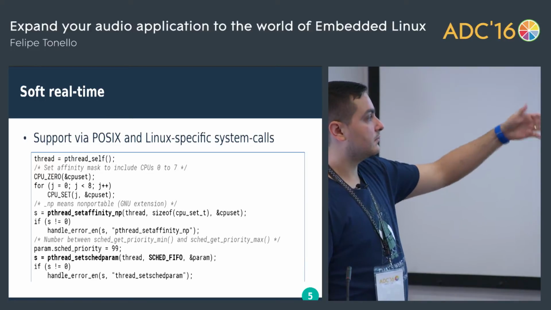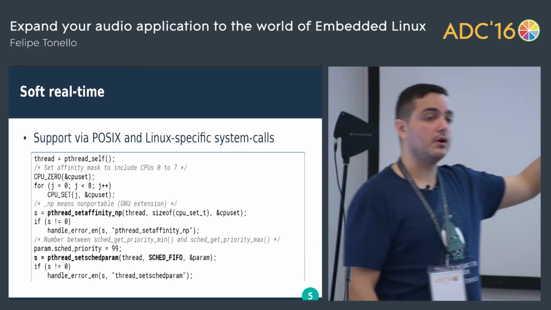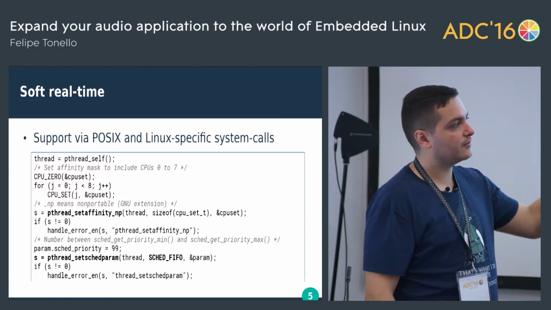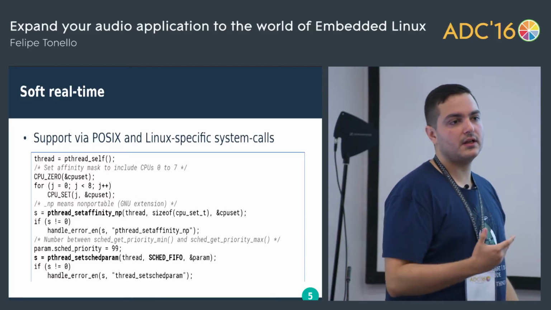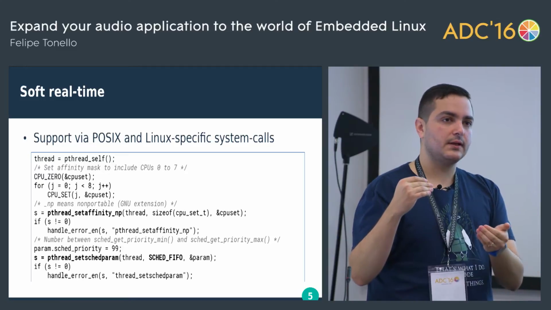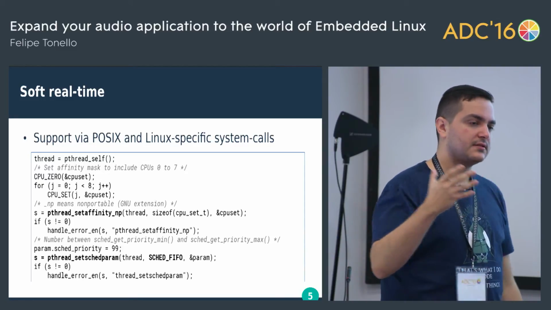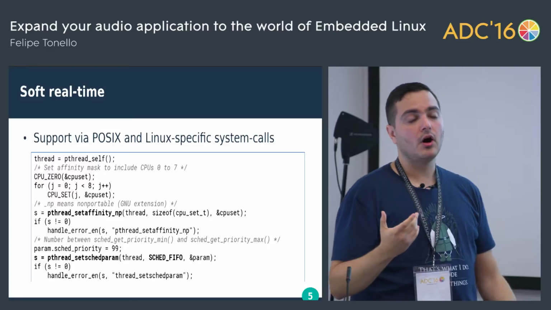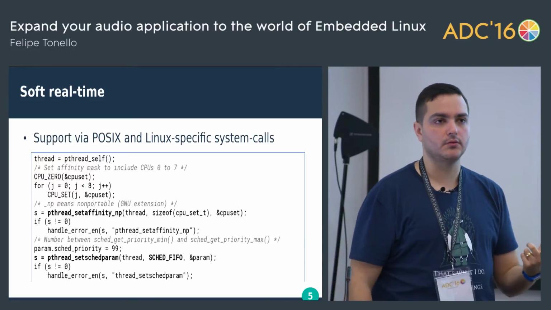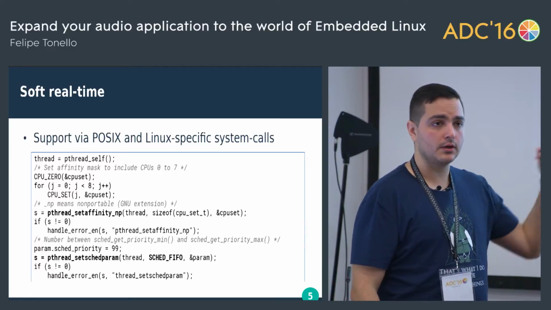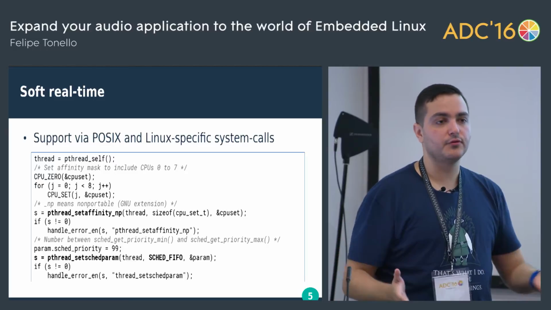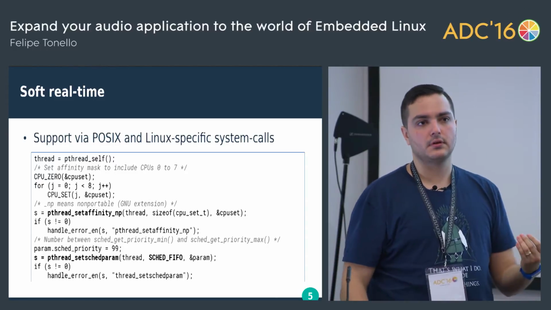And another thing, you can change the scheduler policy. The most common in audio applications is FIFO, because it's so simple, and it means that once that thing is running, the kernel will not preempt it until that task is completed, basically. Obviously, that's not guaranteed, because the Linux kernel is not a hard real-time operating system. An IRQ might happen, and if there are no other cores free to handle that, it will preempt, okay?